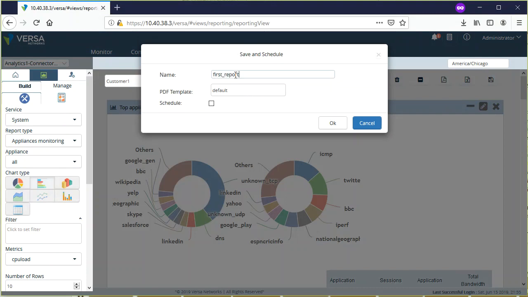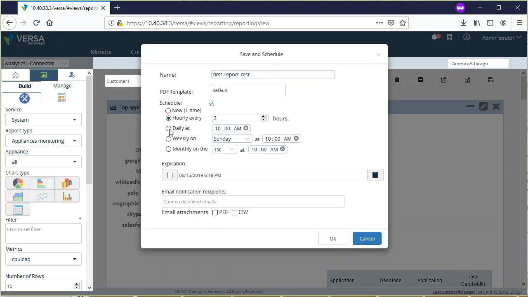So first report test PDF template. So template, in which template it should be, like Versa template or maybe your company's template. And we can schedule them to do them hourly or daily or weekly. And then we can also set to send email with attachment of the PDFs that we just generating. And you can specify addresses like support@versanetworks.com and then something else like Matthew@versanetworks.com. So the report with what we just saw, what we just generated, using the PDF template, this one will be generated every day at 10 a.m. and it will be sent to these two destinations.